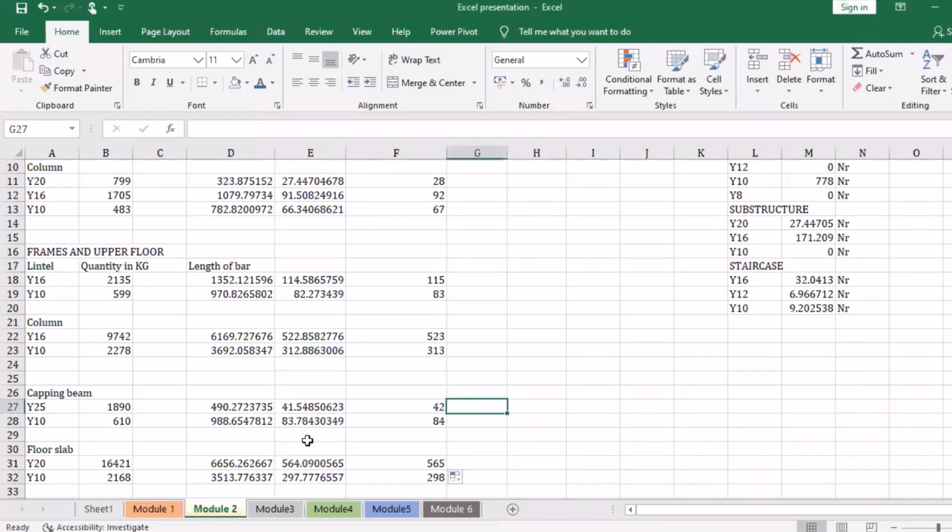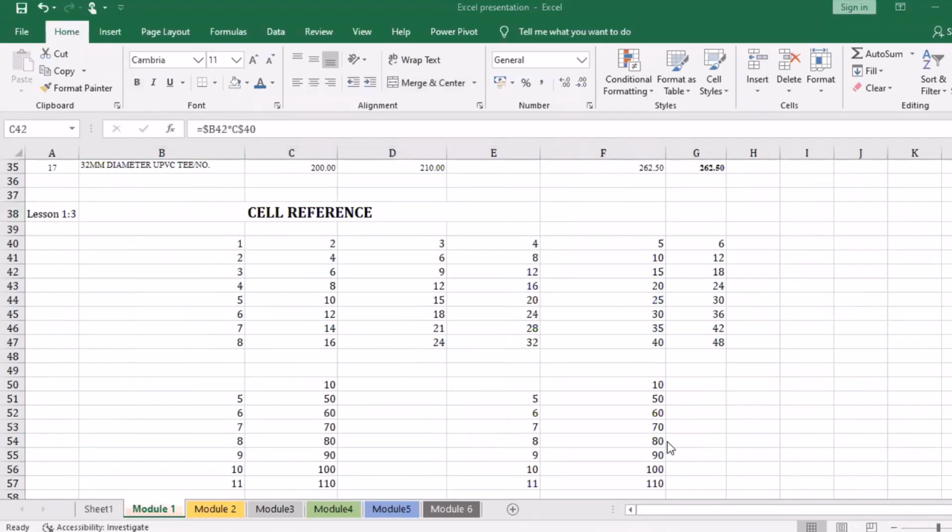So one is asking, can I share screen? Yes, please. This is the cell reference screen. Do you have any question on cell reference? I've shared the cell reference screen. Do you have any question, Mr. Damilola Adebayo? Abdurrahim is asking for the template that you're working on, if it's possible to share it. Okay, I'll share the template after the session.